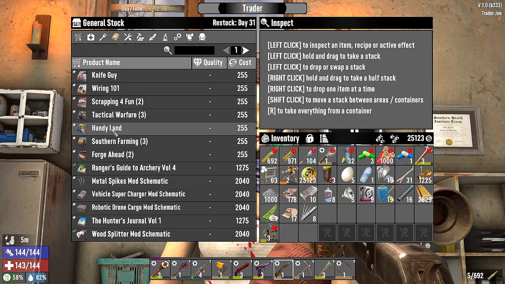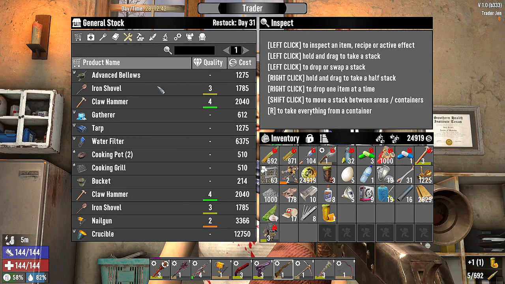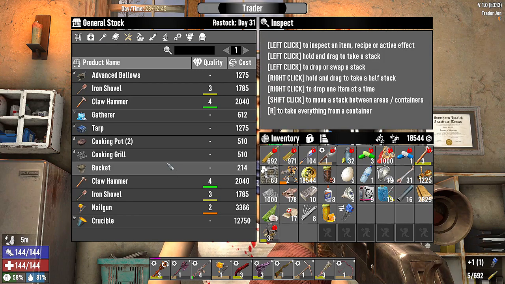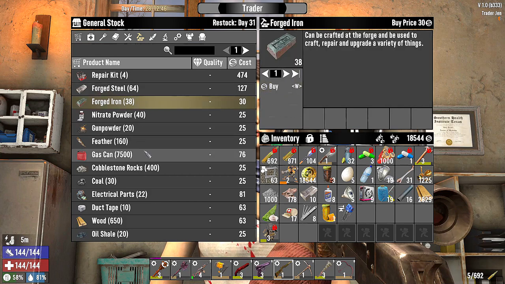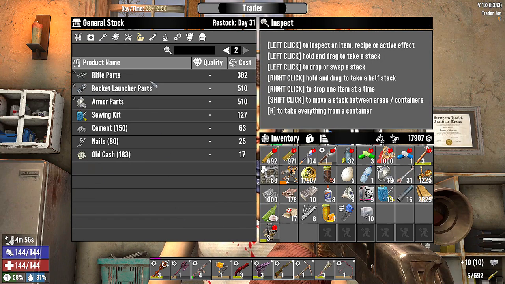Shoot, she doesn't have any armor books. Or honey. I'll buy the jar of honey. Let's see. Anything we gotta have. I could put this in my other... Why are you pointing a gun at Jen? I'm going to buy that water filter. We can put it in our other dew collector. Why are you pointing a gun at Jen? Sometimes you got to do what you got to do. Duct tape. 10 duct tape. I mean, we got the dukes, right? We might as well.